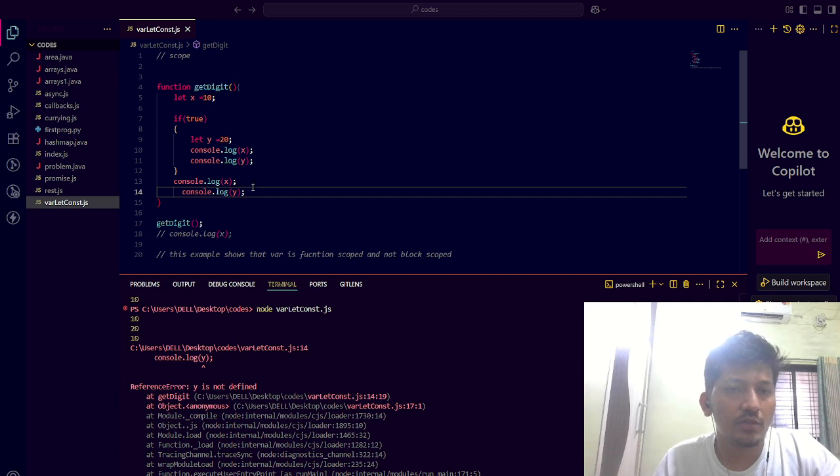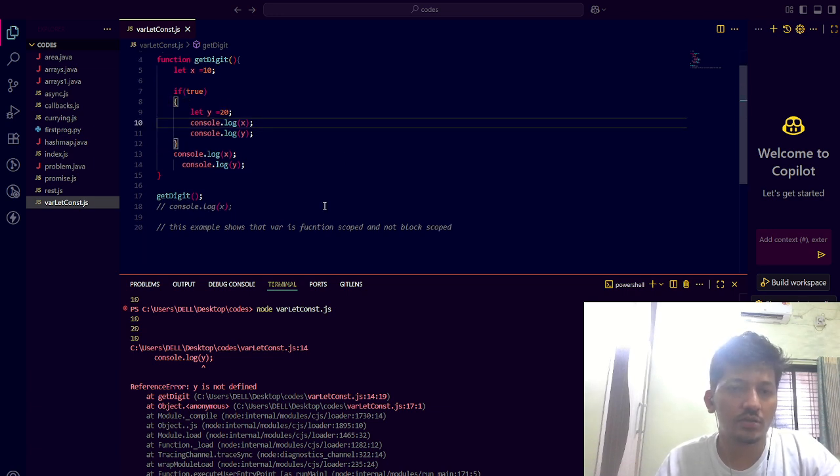Even though it is inside of this function, it still shows a reference error: y is not defined, because outside of this curly bracket it is not accessible. It cannot go outside this.